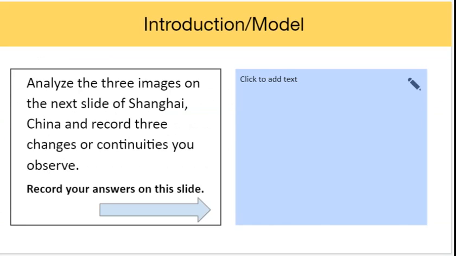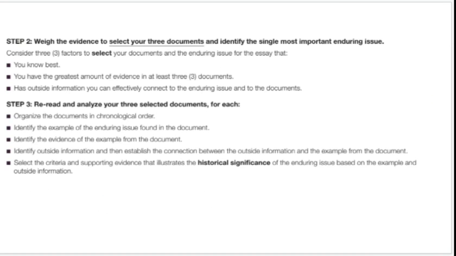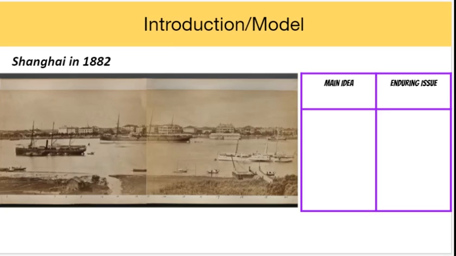Now, the social studies people obviously wanted to make things a little easier for you. They say you're looking for change and continuity. Something changed. That is going to be something that shows you historical significance, that change and gives you outside information. So let's look at these with a whole big introduction. Let's look at these sources.